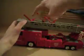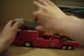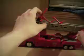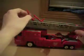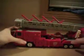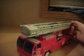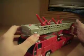Word of advice, when you're putting the rockets away, start from the back and click them into place. Because if you do it like that, then here, let me show you. If you do it like that, it'll just push that one forward. So, of course, I'm going to show you this one more time. If you push it real slow, hopefully I can do this, they'll come out one by one.